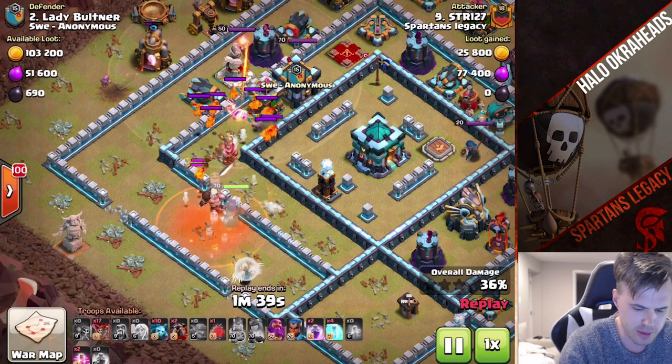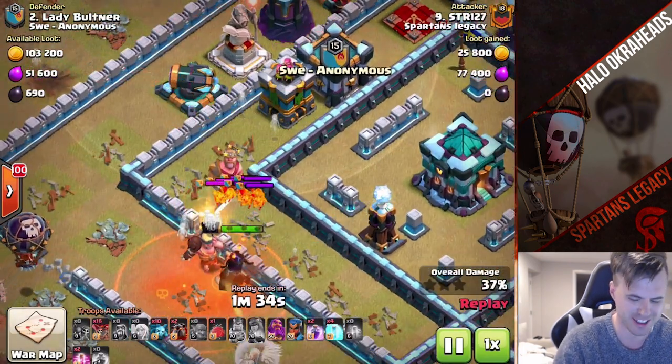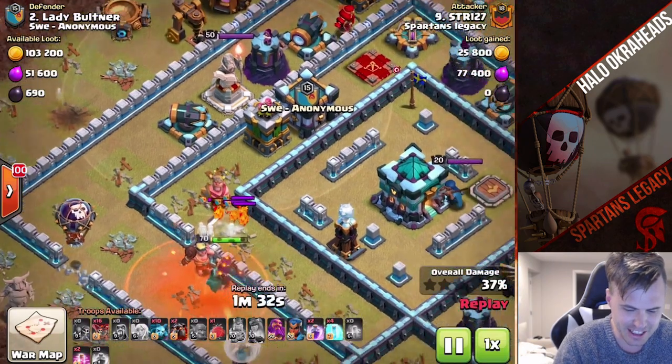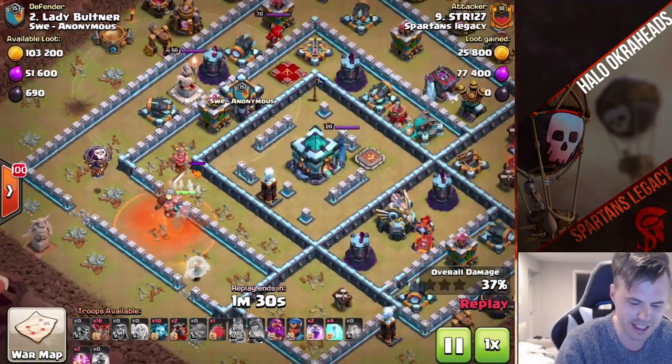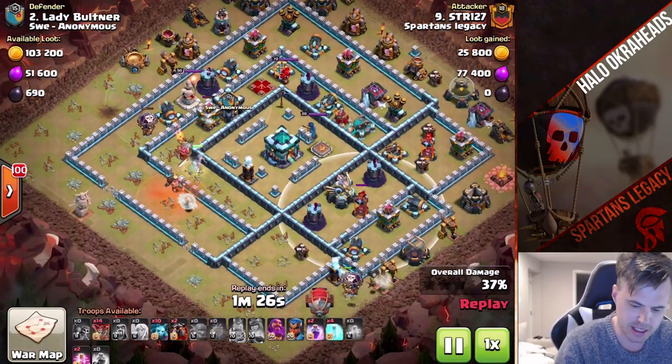Beautiful poison spell, by the way. Awesome, perfect poison spell. I think it got one pup. Nicely done. Hey, look, 2 mistakes already, still able to get the triple. Anyways, going to be looning from this kind of 6 o'clock section.